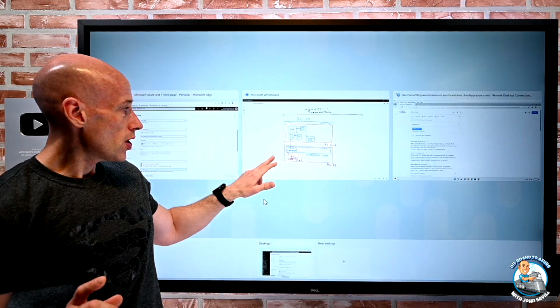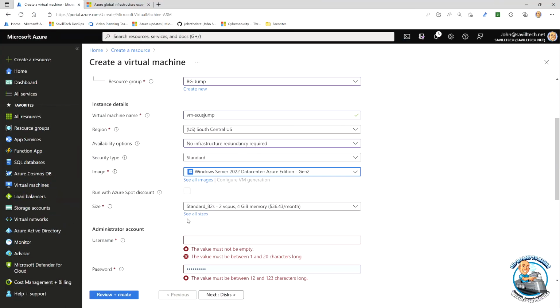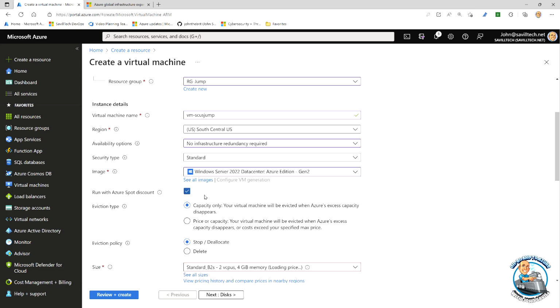You'll also notice, actually, let's go back to that. We do have this, hey, do I want to use spot discount? The idea of spot is, well, Azure seems to always have capacity. And the reason it has that is because it has tons and tons of nodes with VM space. Well, rather than having it just sitting idle waiting for a customer to create a virtual machine, I can use that spare capacity and pay less money.